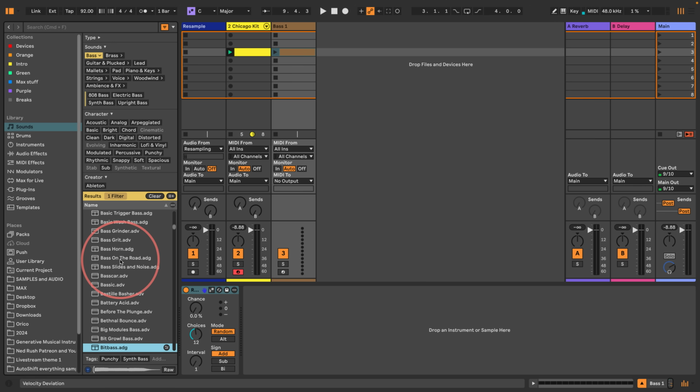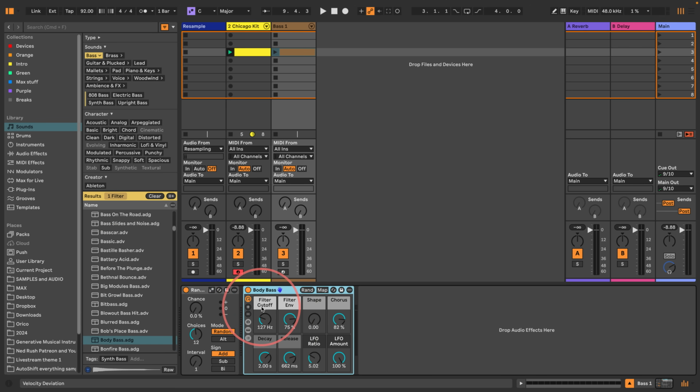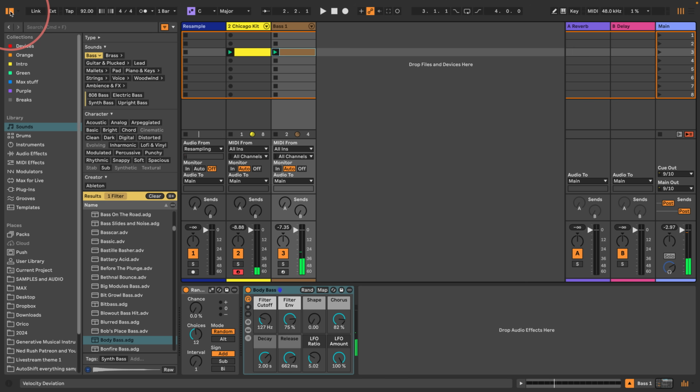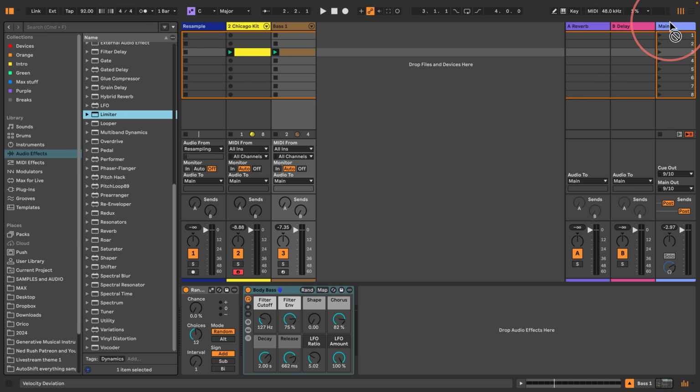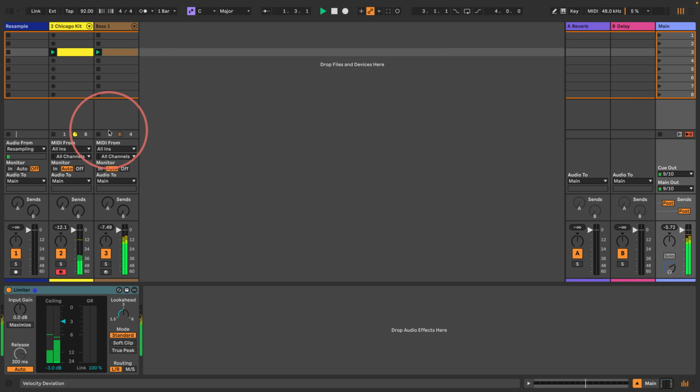Come on, let's just find a bass. Come on, I just want a bass now. That one. Okay, that one will do. Right. Okay, so now when I play this clip, oh yeah, I am vibing already, but I tell you what, let's put a limiter on the master just because I don't know what's going to happen. Maybe some loud noises will happen. We'll all be fine, though.